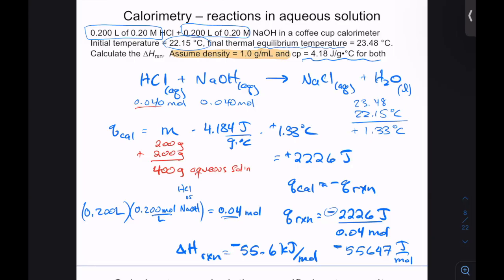So the problem here is starting with the two aqueous solutions, and now what's the enthalpy related to mixing them together and the reaction that's happening. So now the reaction is not dissolving. The reaction is this reaction here. It's the neutralization, and it's all happening in aqueous solution. There's no solids in here anymore.